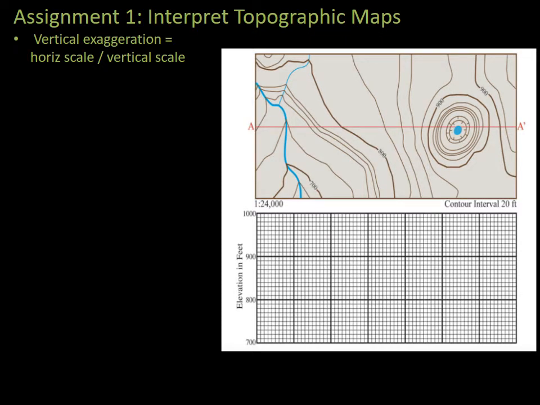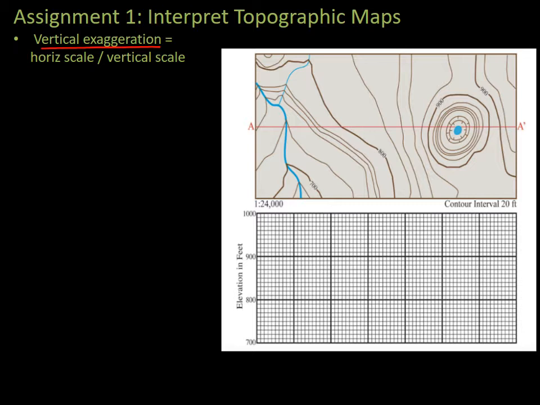All right, the last thing we need to do in this assignment is calculate what's called the vertical exaggeration. The topographic profile that you drew in the last section shows the correct shape of the landscape, but the way it's been set up in this graph paper, that landscape has been stretched out vertically, so the steep parts will look a lot steeper than they actually are, etc. So what we like to do is get a sense of just how much it's been exaggerated vertically.